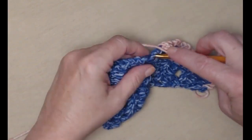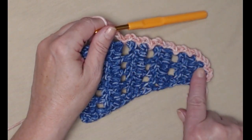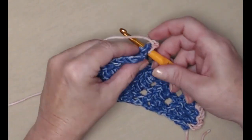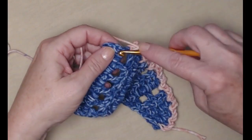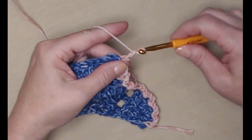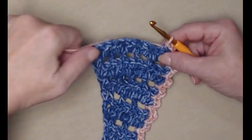And this is just adding a nice little edge to the scarf. All right. And we'll continue that up all the way up the side of the scarf. And of course, I'm just using this little swatch, so it's going a lot faster for me. But you'll work that all the way up the side. 1, there we go, 2, 3. And then when you get to the top, you'll do up here what we did on this little section down here.